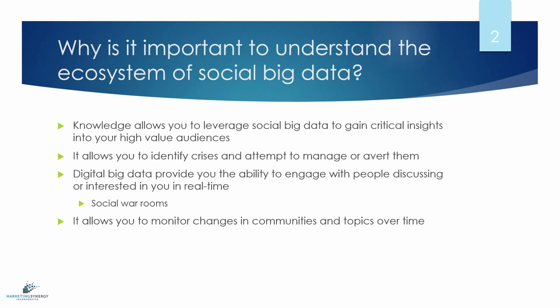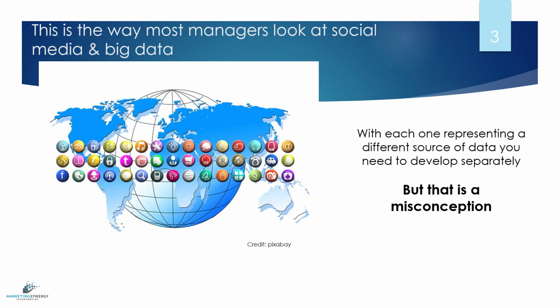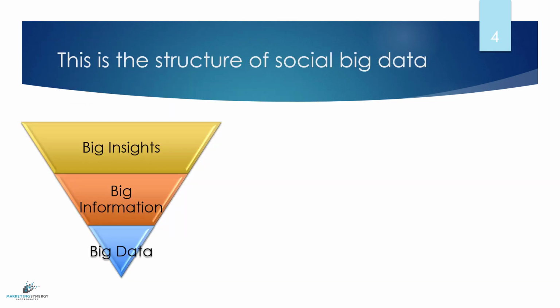And it also allows you to monitor changes in communities and topics over time, which we'll be discussing as we move forward. And so the thing about it is, most people think that social big data means you have to go out to all the different types of sites there are in the world and pull it together. But that's a real misconception.